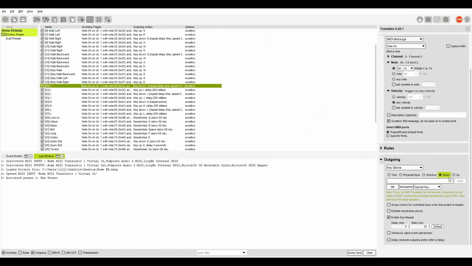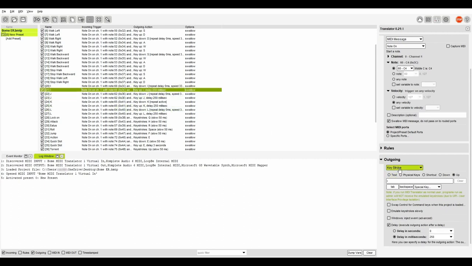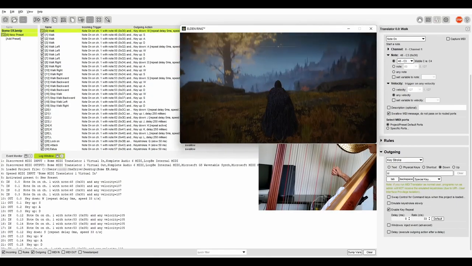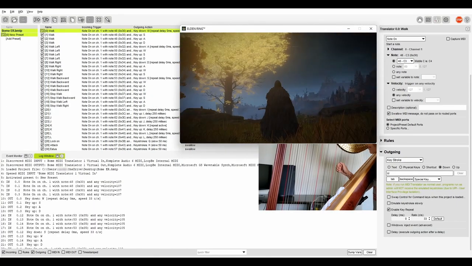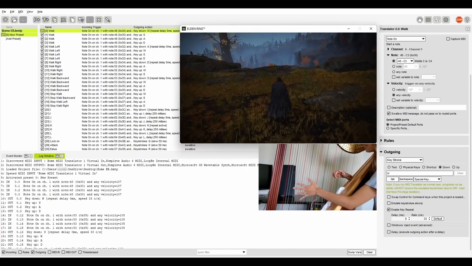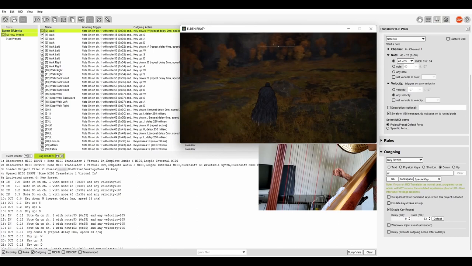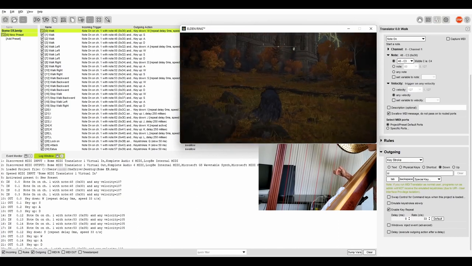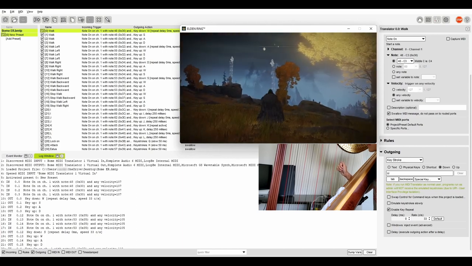When I pluck middle C, which moves the camera up, it presses down I, but I also have it set that middle C will release I after a 250 millisecond delay. This is the same for moving the camera left, right, and down, which are the next three notes. I use these strings a lot for turning and moving around because if I just walk left, right, or backwards, I can't really see what's in front of me. So generally, I save all directions except for forward for when I'm locked on during a fight.